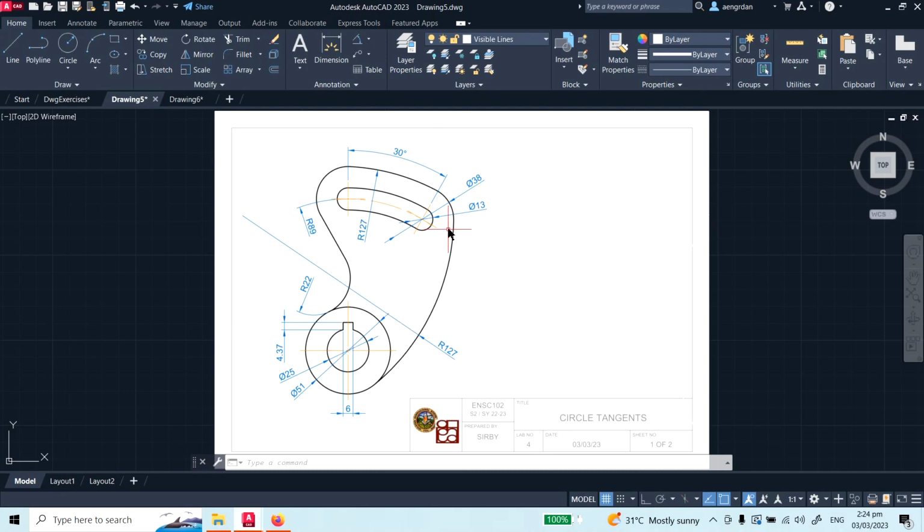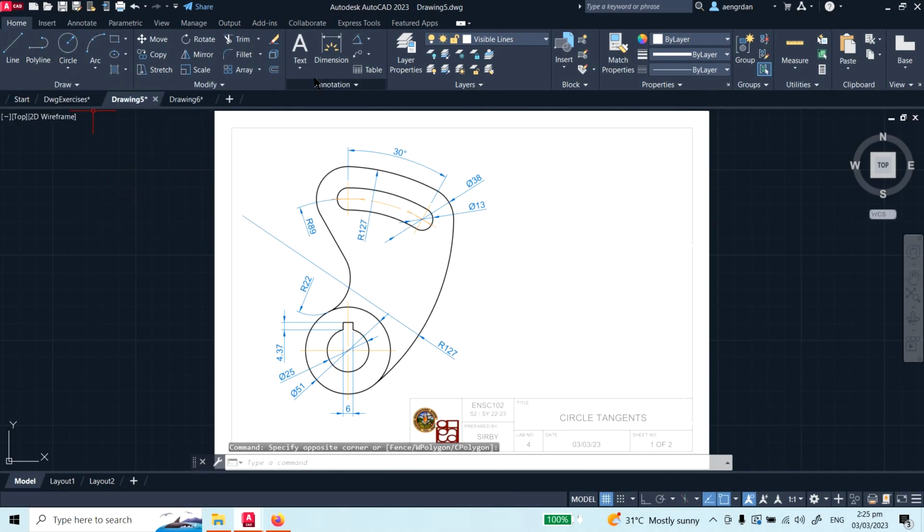By the way, some of you might get intimidated by the complexity of the drawing, but we can always simplify it down to the basic shapes that we have learned, or the basic shapes that we have in this software. So the draw tools and modify tools.